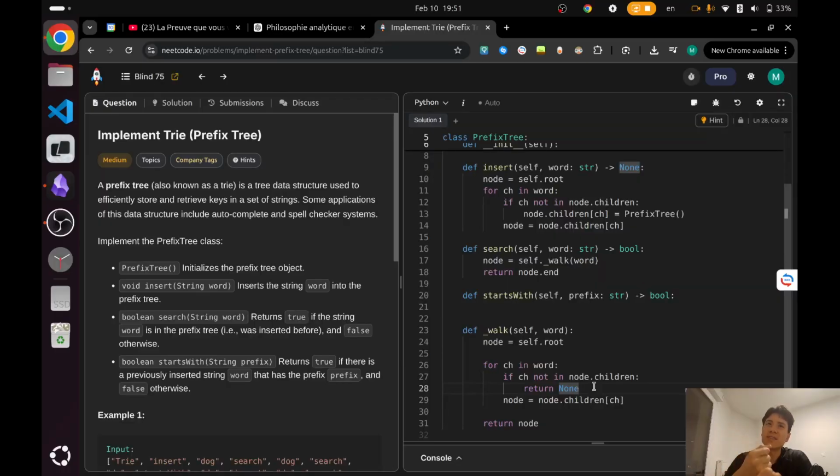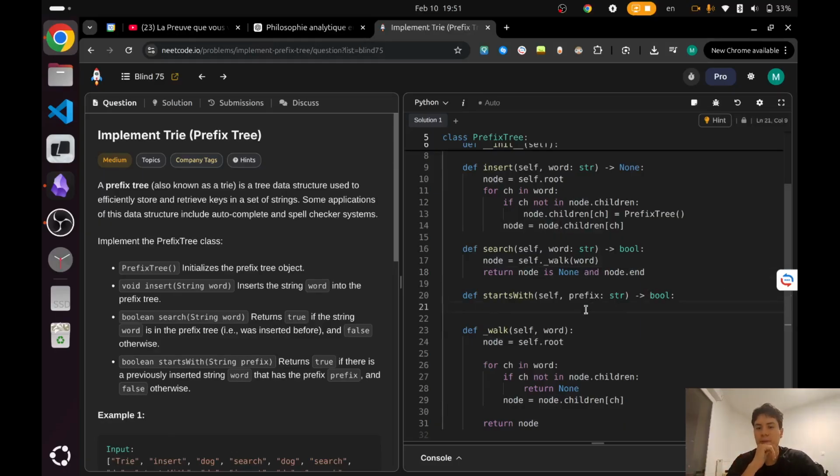So it's either we're searching a larger word that is not there, or we find a word that is contained but is larger. I don't know if that makes sense, but we should check both conditions. So we should check if node is not None and node.end, because this is going to be true or false. Because it's an and, it doesn't matter.